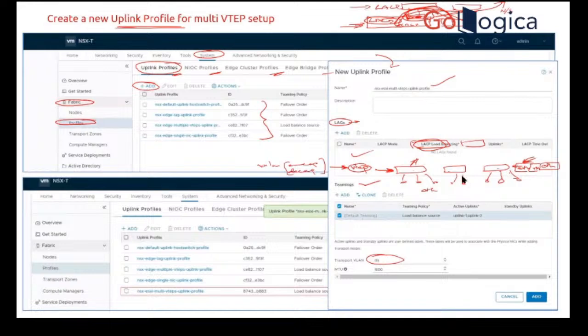To carry the VXLAN encapsulated frame, we need to send it through some VLAN, then only it will go to the other side. Which VLAN will carry this VXLAN encapsulated traffic to other devices is what we specify in the transport VLAN. Simply, it says which VLAN we will use to transport our encapsulated traffic from one device to another.